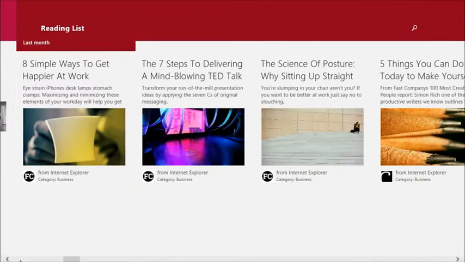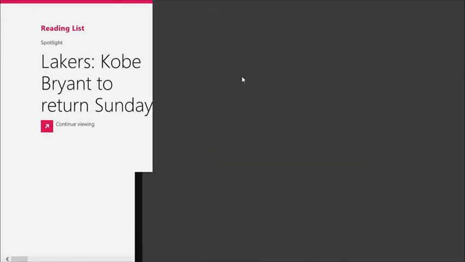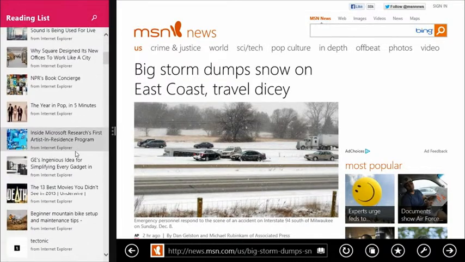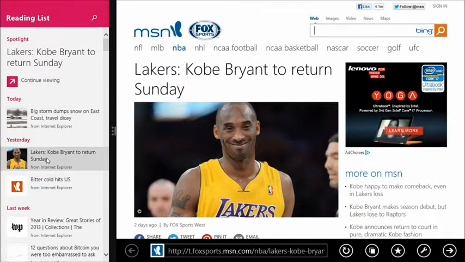Now if I go back to that tall window or that full screen mode, you can see that this windowing multitasking can happen based on a user action or it can happen based on the functionality of the app. So if I wanted to read this story, I just click on it and it readjusts the layout of my app. I can tell Windows, hey, I want you to launch whatever app handles this protocol. In this case, it's IE11 for the URL. And I can tell it how I want that window to be laid out relative to my window. And then I adjust my layout to be this 320 pixel, narrow layout, so I can just flip between all the different stories that I wanted to read.